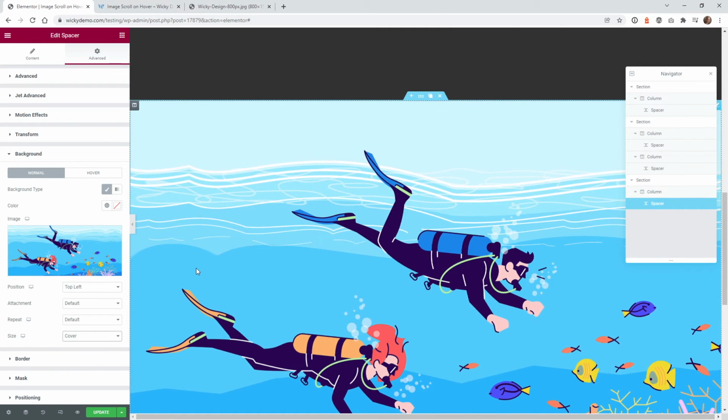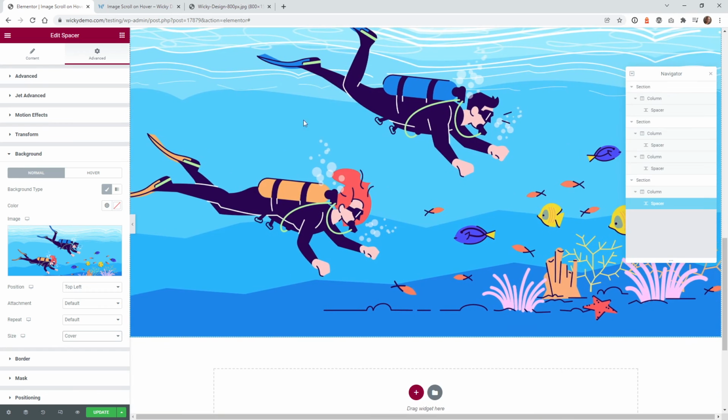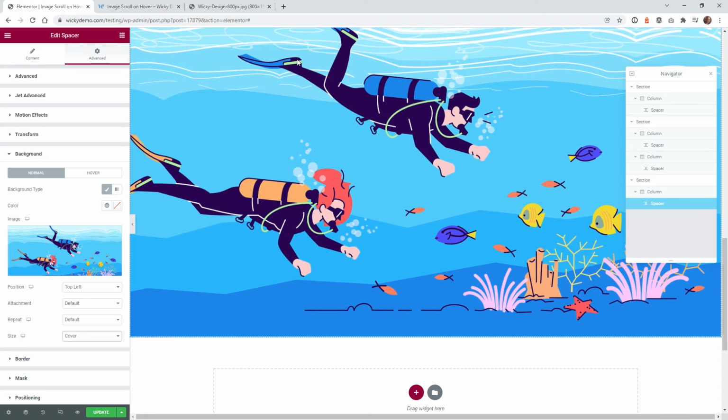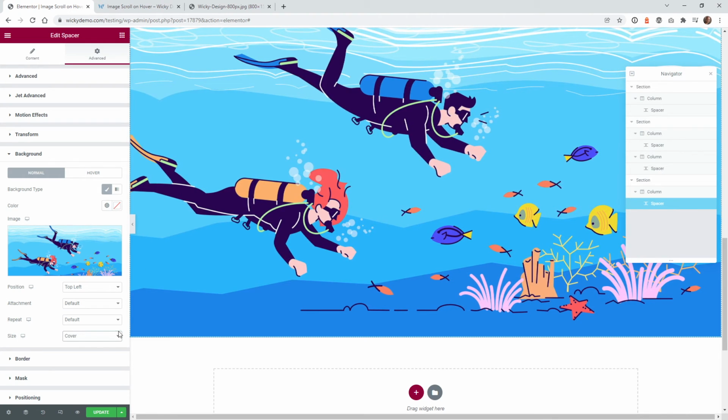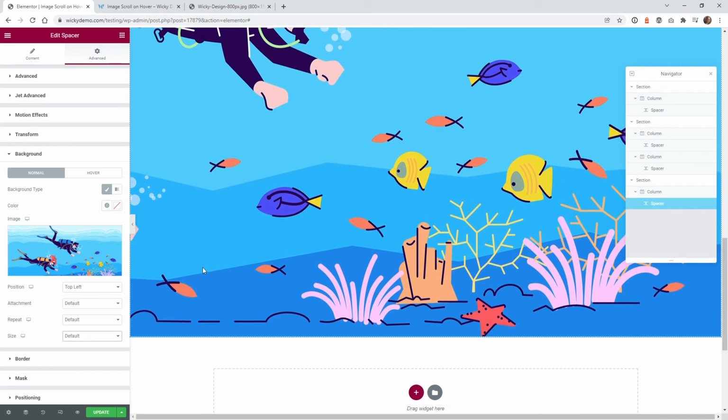You can see right here that when you go to cover, it's going to try to fill up the height of the image right here. So that was the 1600. It's going to try to compress that and bring it into the container. So we want to have it where it's kind of animating off the screen, kind of gives a cool effect.